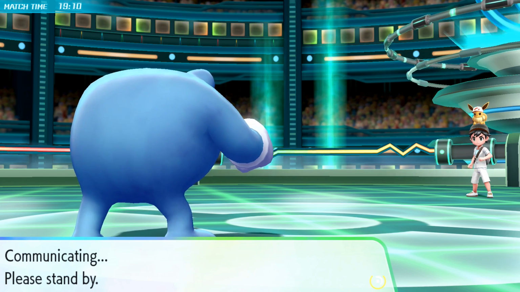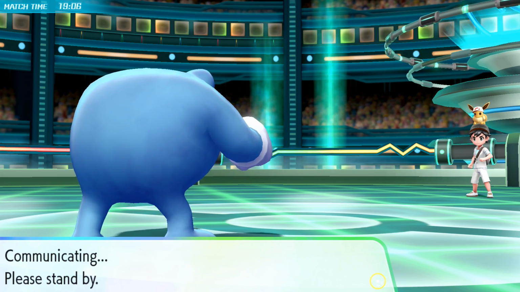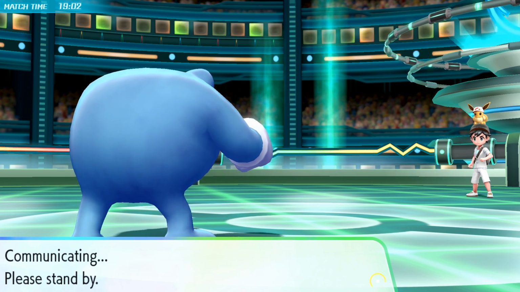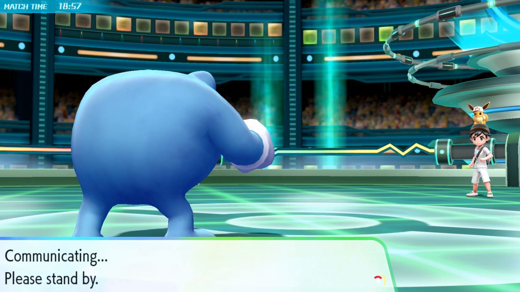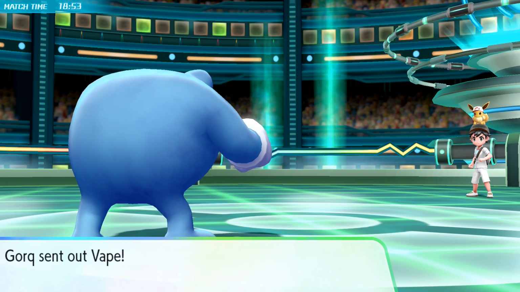And it can take the hit, but it's also a speed tie with Poliwrath as well. So I'm assuming Vaporeon's going to want to come out. And the more times Vaporeon comes out, the easier it is for my Marowak to do some damage to it. Because basically if Vaporeon's not around, Earthquake is free. So they do go Vaporeon.